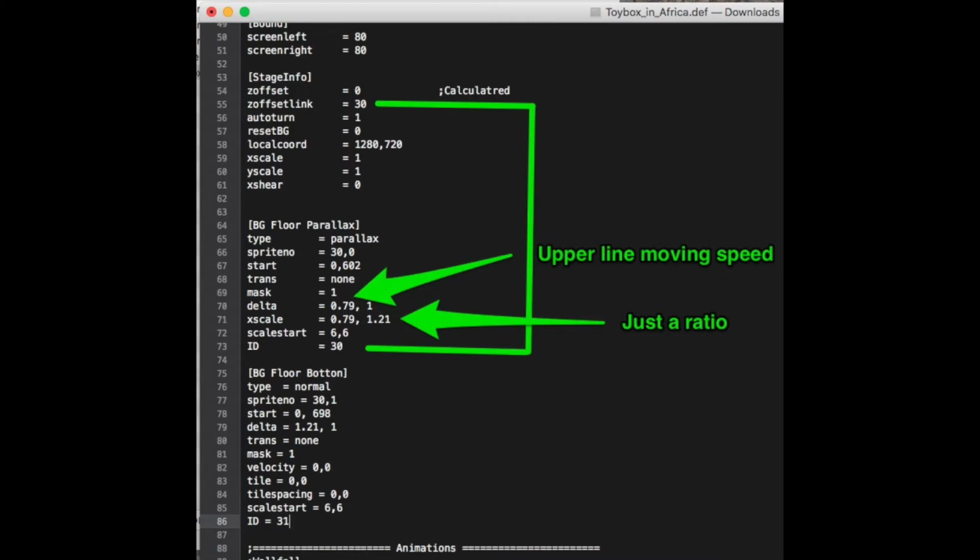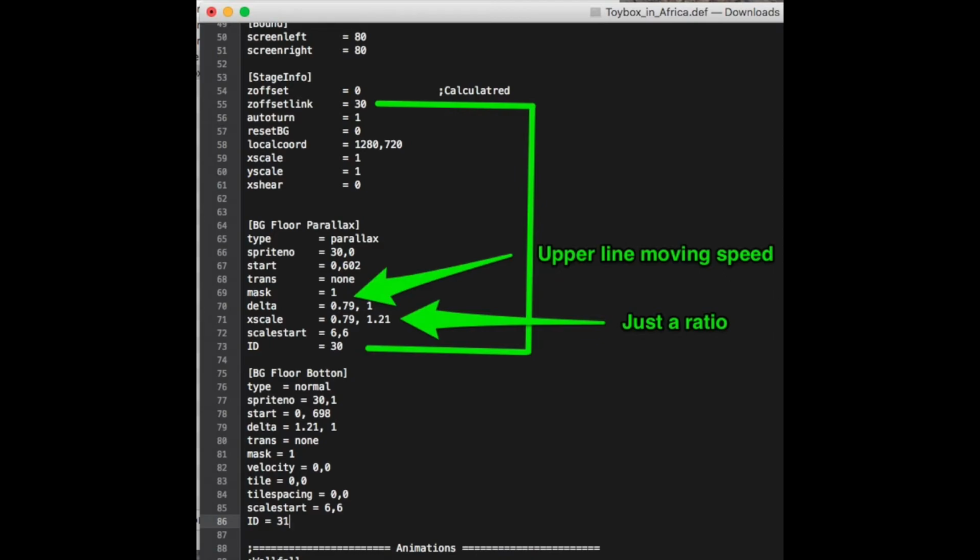But if somebody likes to put the first value as 1, then the second value will be 1.5 something. It has exactly the same effect. So it's up to you whether to use the ratio like this, or a ratio starting with 1 and calculate the second part. Basically that's all. Once you settle down the delta and the XScale, the floor BG parallax will look just fine.